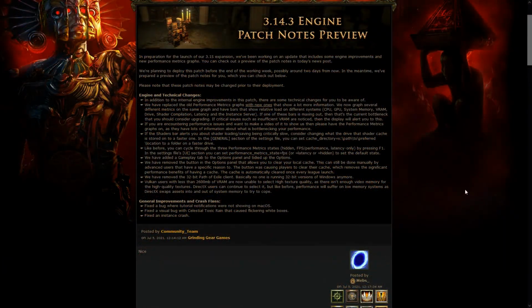Starting the week with the preview for an engine patch, which means more technical changes which should improve performance. So first up, they changed the old performance metrics graphs, which if you remember was just a line pretty much. And now they made it into something like this, which shows a lot more than it used to do.